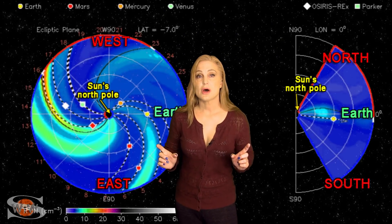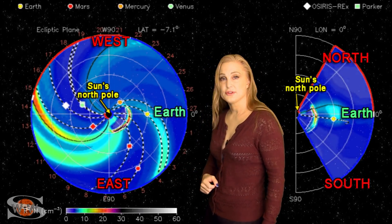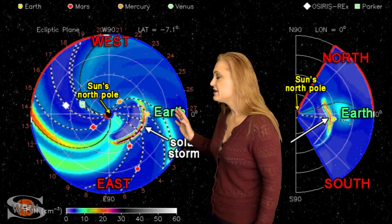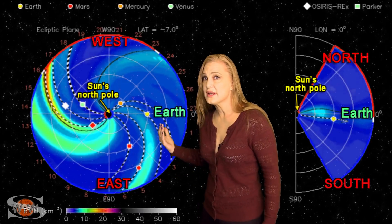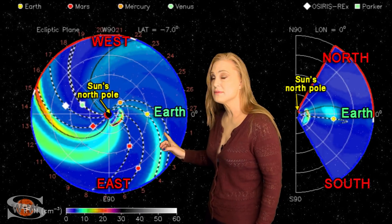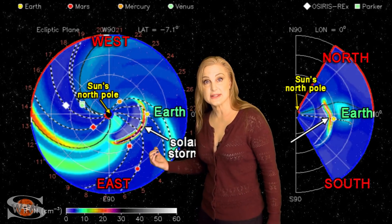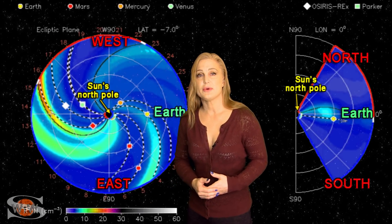Switching to our solar storm prediction model, Enlil — this is NASA's version of the model. You're looking down at the sun from the North Pole with Earth being off to the right. You can see that solar storm launching off of the sun. Sure enough, most of it is going to go east of Earth and the west side of it is going to hit Earth pretty well. It doesn't look like it's going to graze — it actually looks like it's going to be a pretty decent impact. One of the things you can tell from this model is that this storm is moving quite quickly. In fact, this particular prediction shows it hitting Earth by the 23rd. And if it does hit Earth that quickly, that means this is going to be a pretty strong storm. So be ready by at least the beginning of the 23rd that it could hit.